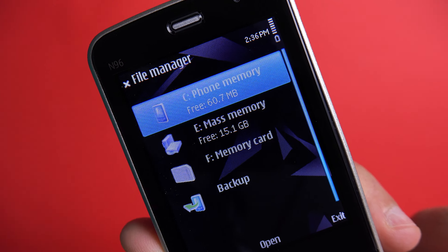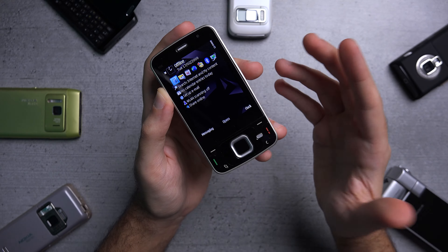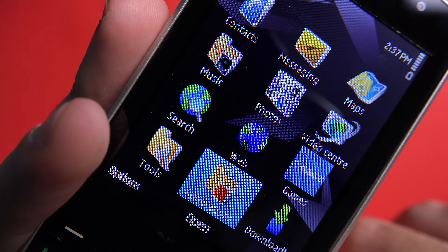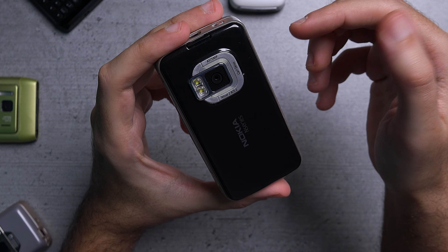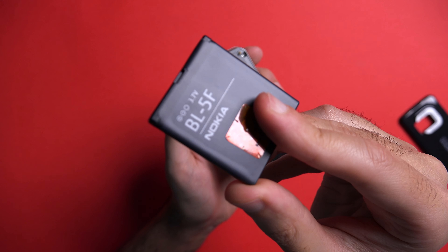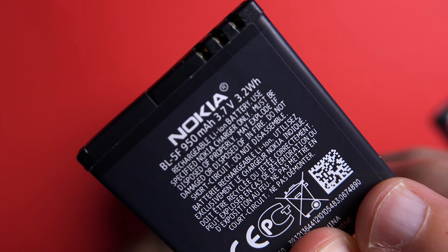Hey, it's Abdullah and I have a question for you. How do you improve on one of the most iconic and highly rated flagships of all time? According to Nokia back in 2008, the answer was the N96, which had massive shoes to fill as it was succeeding the Nokia N95 8GB. So did Nokia succeed in creating a worthy successor? And what are all the quirks and features as well as the issues that were relevant for the time for the N96? Let's find out.